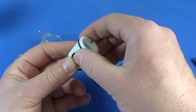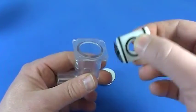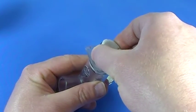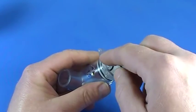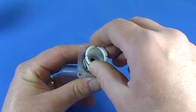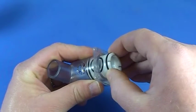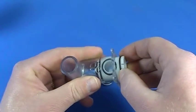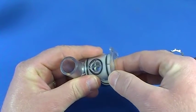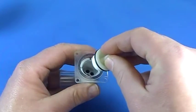We've got that apart. We have the old style valve body, and lineup is very important. When you put it together, make sure you leave your openings on the left and right — east and west — going in just like that. Basically it's going to line up with the openings underneath the valve body to let the air into the jets.